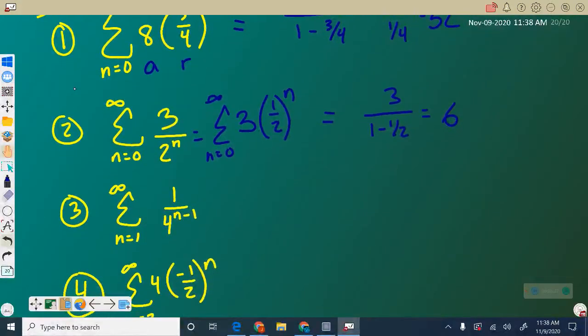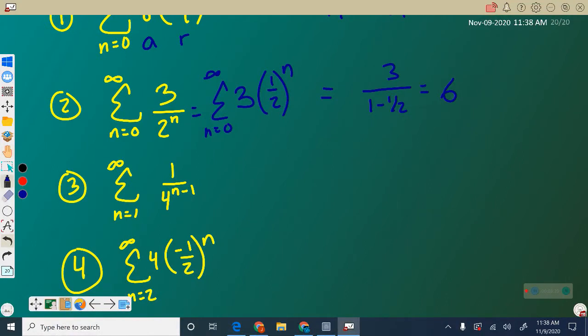Okay, let's look at a couple more now. This one looks a little tricky because we're not going from n equals 0. That's important. That formula only works if you begin with n equals 0. Well, sometimes you should be able to rewrite something in a way that you can make it so n equals 0. So basically, if you plugged in 1 immediately, you would have 4 to the 0th power. Then your next value would be plugging in 2, which should be 4 to the 1st power.